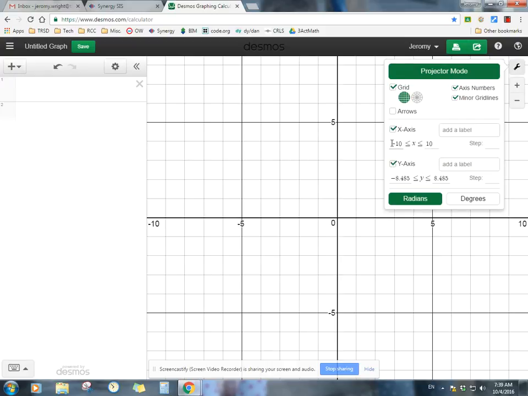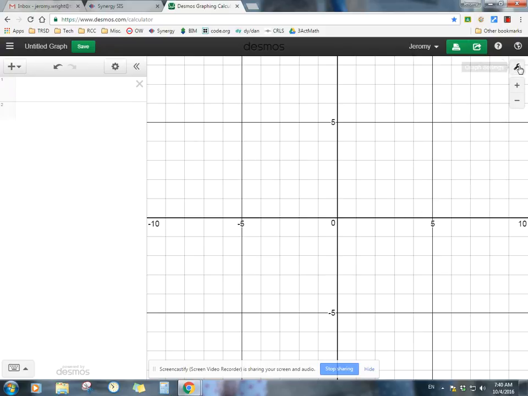You can also change the scale, so how far out on each axis it goes. This goes out to +10 on the X and to -10, and the same on the Y, not quite that far. You can add a label to the axes, which would be nice in an applied problem, or in the case of maybe we're using this for a science project or something like that. We can change our calculator settings to radians or degrees. In radians, we're measuring in terms of pi. Anyway, so there's those things. Here's the zoom feature. But let's get started.